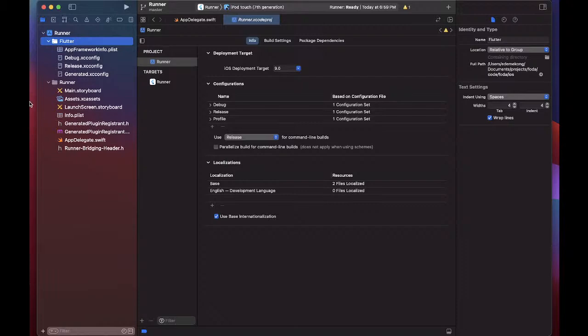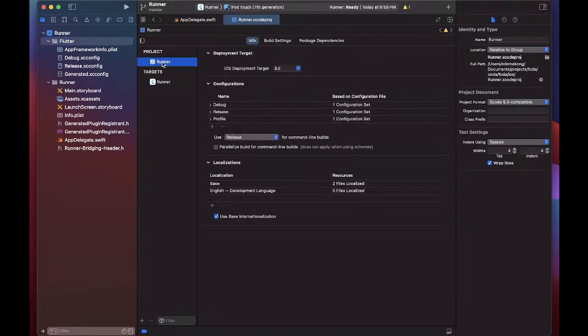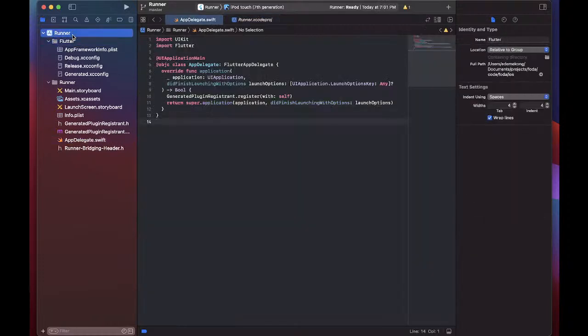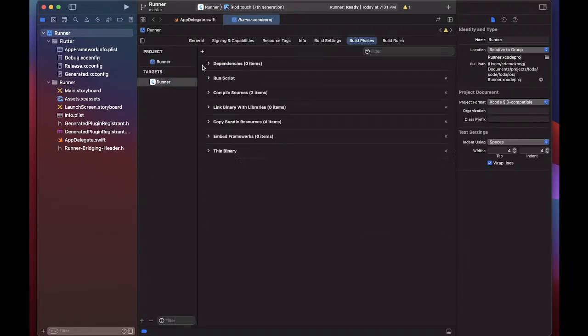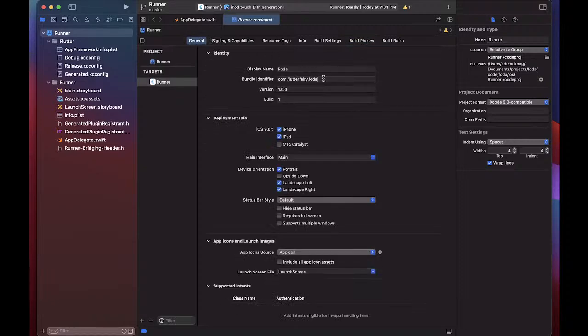So the first thing you need to do is get your bundle ID, and to get that you go to your Runner here, and go to General, and you see your bundle identifier here.